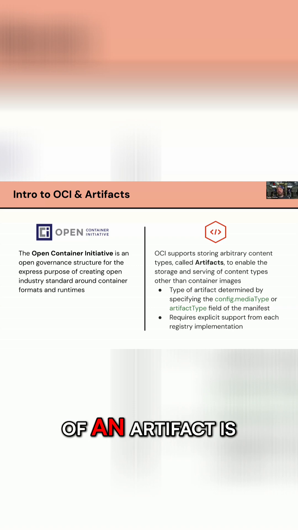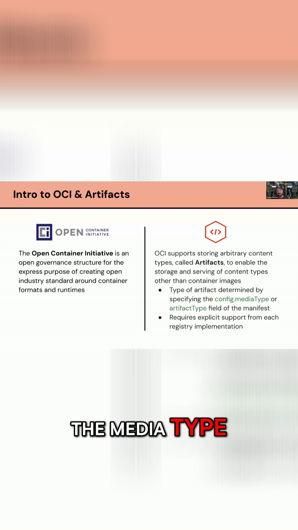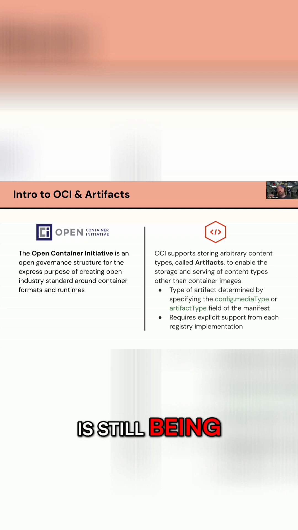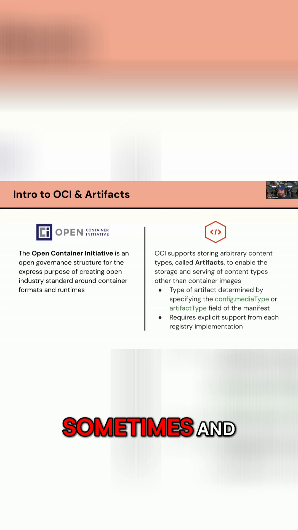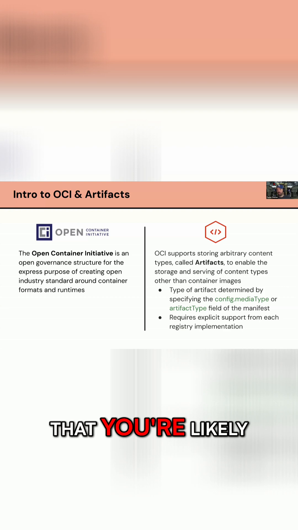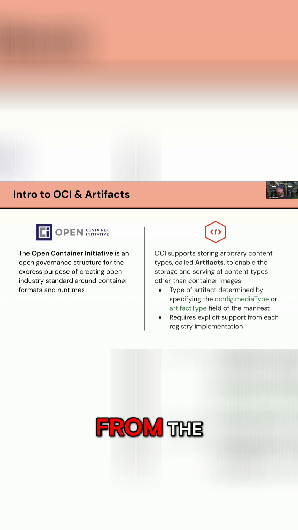The type of an artifact is determined by two different things. The older format used the media type. With the latest specification, which is 1.1, they added the artifact type field. The only disadvantage right now is that this is still being rolled out — there are some registries that don't support it. Docker Hub can sometimes support certain types and sometimes not, and it just depends on your registry. Most of the cloud registries from the big cloud providers that I've used do support it.